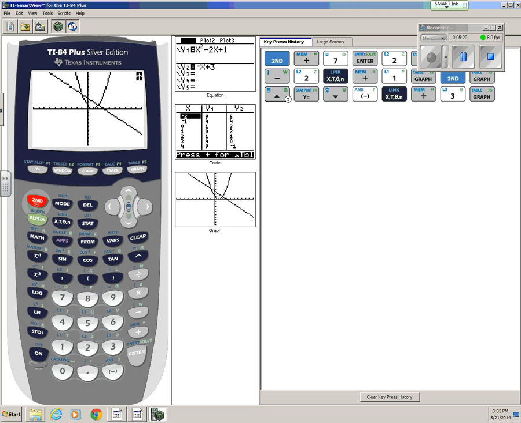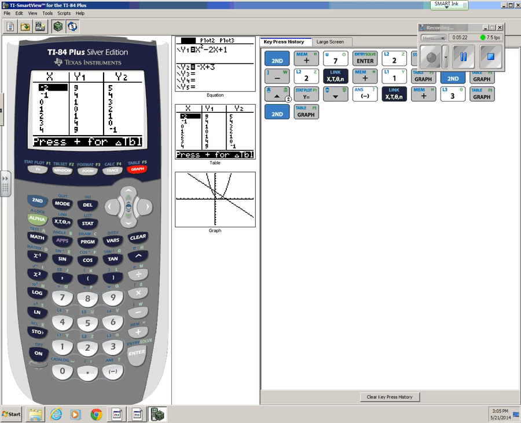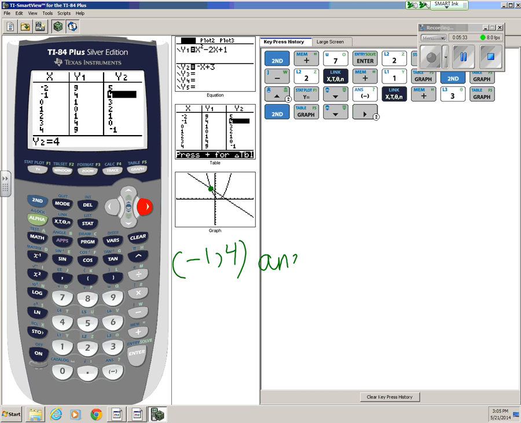I'm going to go to my table of values. I find it a little bit easier to do it this way first. Notice at -1, both y values are 4. That happens to be this ordered pair right here, and we thought that that was a definite point of intersection. The other point that we thought was a point of intersection was over 2 or 3 or something along those lines. But as long as I can find where my y values are the same, 1 and 1, the x value was 2. So your solutions then are 2, 1 and -1, 4.